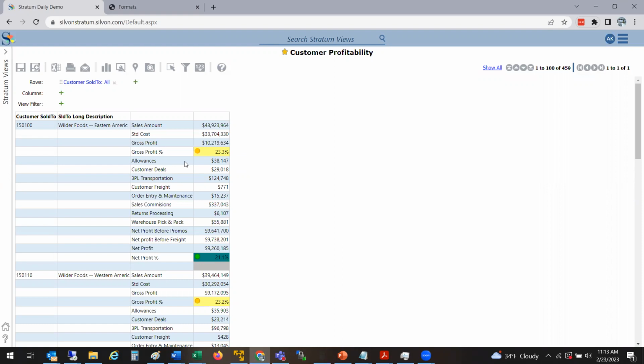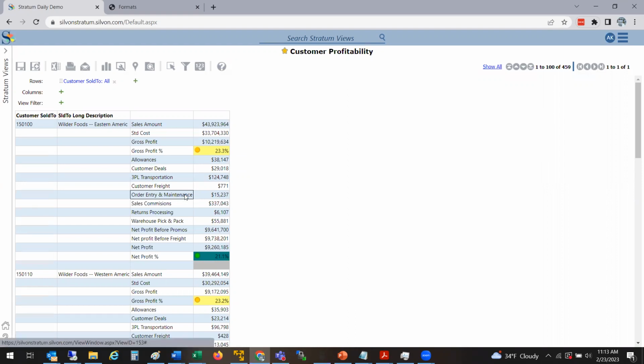But what do we see beyond that? A lot. We can now see what marketing allowances have been allotted towards this account. We can see any deals that marketing has done with this particular account, transportation costs, freight costs, order entry and maintenance, sales commissions, returns processing, and on and on, before you get down to a net profitability number.